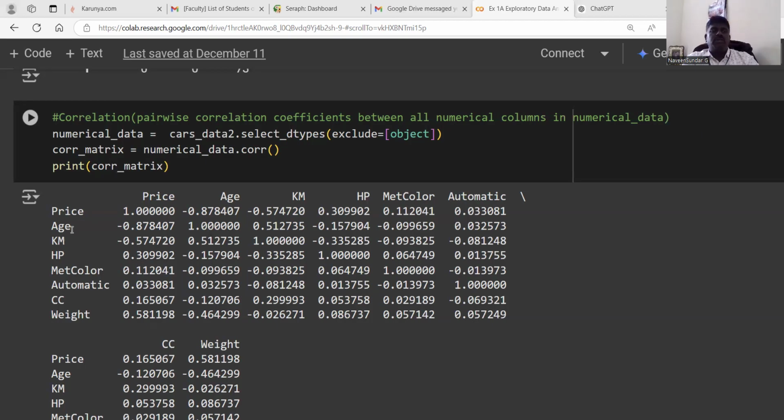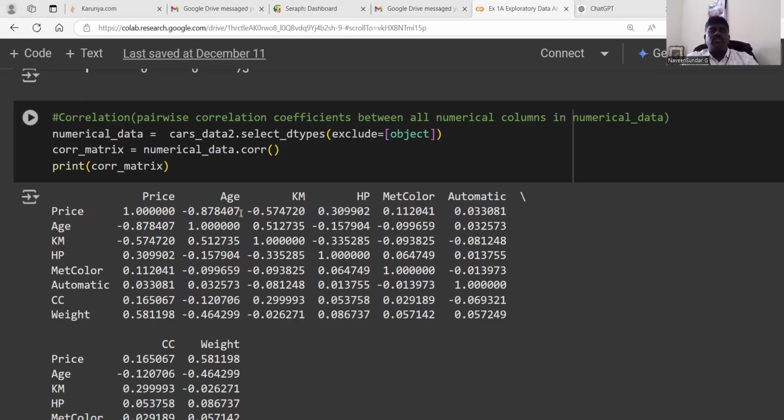If I put age and price, I get the value as minus 0.878407. Similarly for price and age, here also I get the same value. So one half of the diagonal gives the complete result, and the other half is a mirror of it whenever we see correlation.